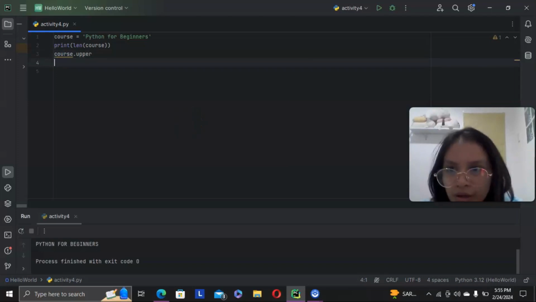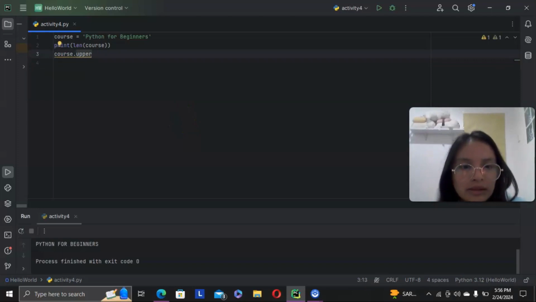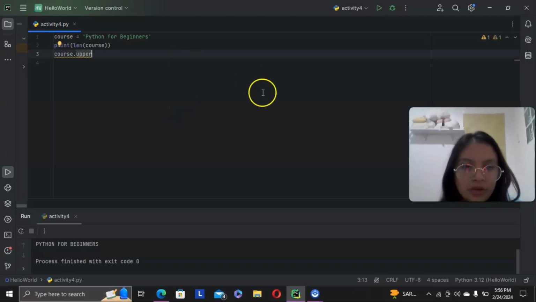Now, in more accurate terms, you refer to these functions as methods. This is a term in object-oriented programming that we want to look at in the future. But for now, what I want you to take away is that when a function belongs to something else or is specific to some kind of object, we refer to that function as a method. For example, here we have this function upper for converting the string into uppercase.